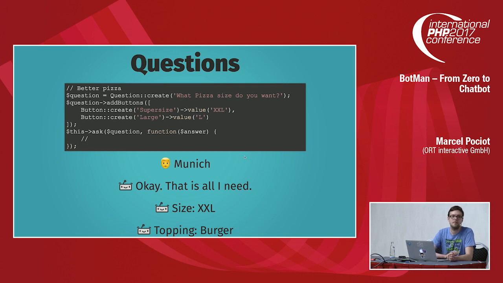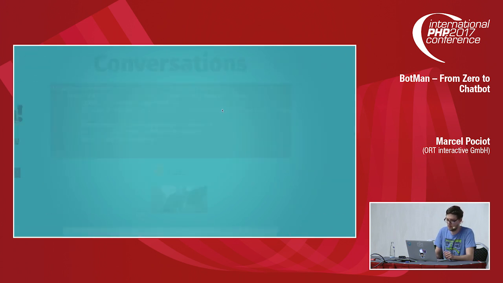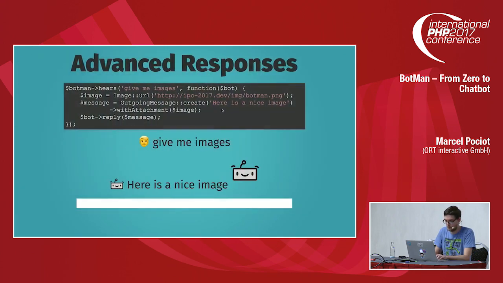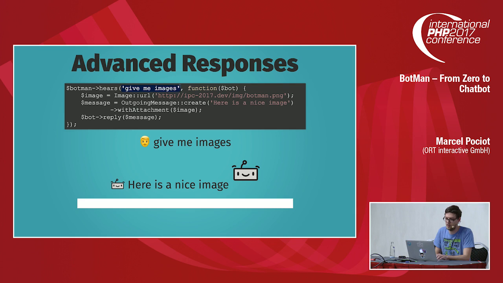For the commands? You can get the information from the user, but if you have, for example, some static here's methods, like something like this, if you have here's give me images and your user writes it in, I don't know, Russian, you would need to have this also in Russian. In this case, yeah.